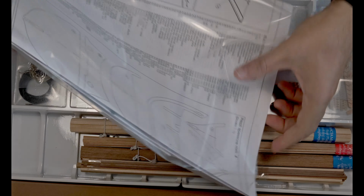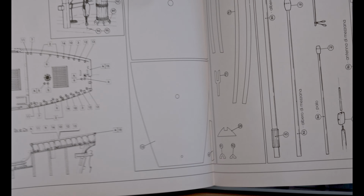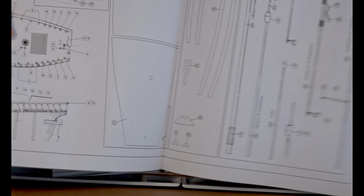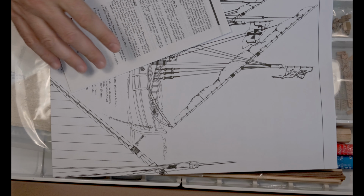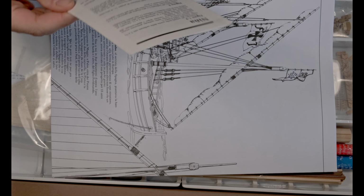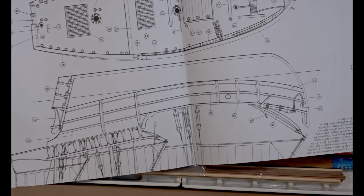Come here. Okay. Yes, I think it's 1-to-1 scale with the model. Drawings with all parts numbered here. Probably didn't fit on frame. Manual in Italian. And yes, I think it's one drawing, the view of the finished ship. Sailboat. Okay, nice.